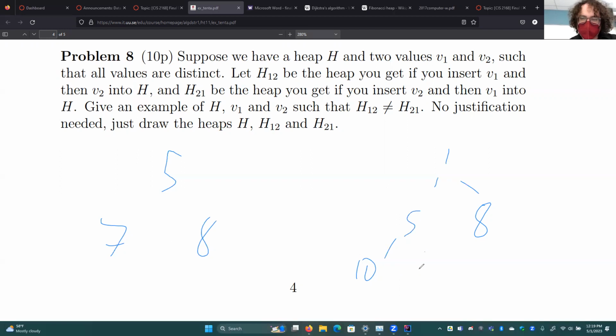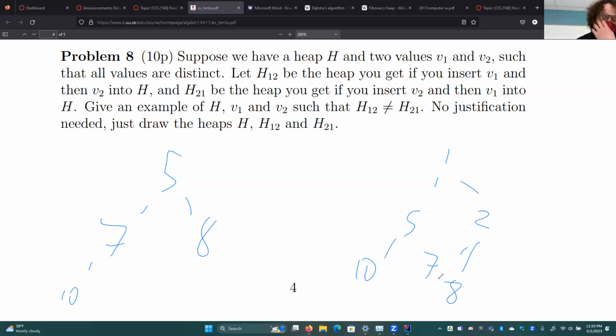So I would end up with 1, 5, 7. Now we need to start with the same heap again, and then I add 1 and then I have to add 2, and I would end up with 2 and 8.